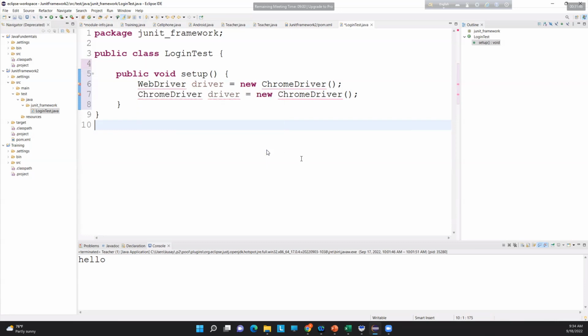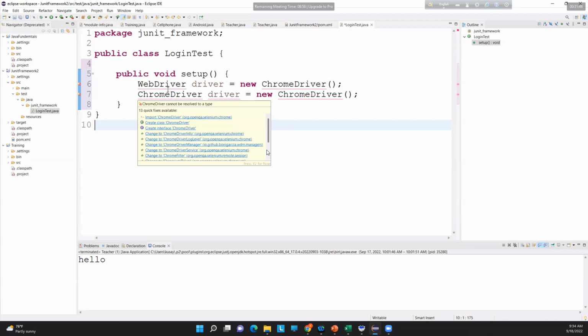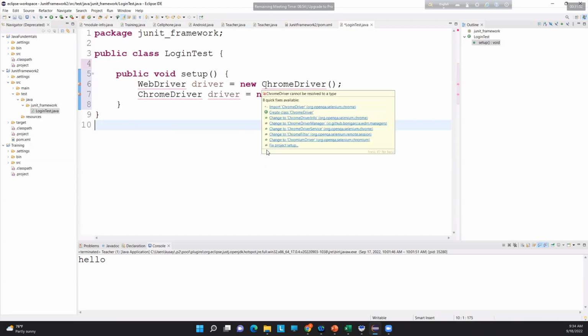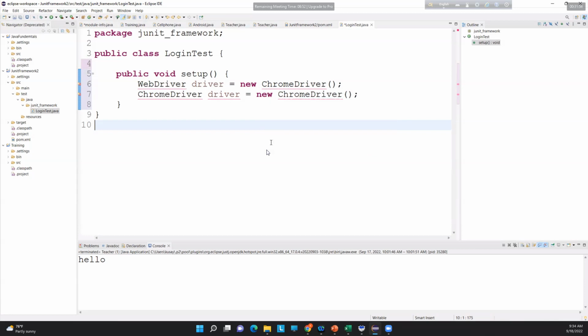WebDriver is a class. From the WebDriver class, we are creating a new ChromeDriver object. Remember, WebDriver is the superclass, and ChromeDriver is the subclass or child class. That is why you can use ChromeDriver instead of WebDriver.